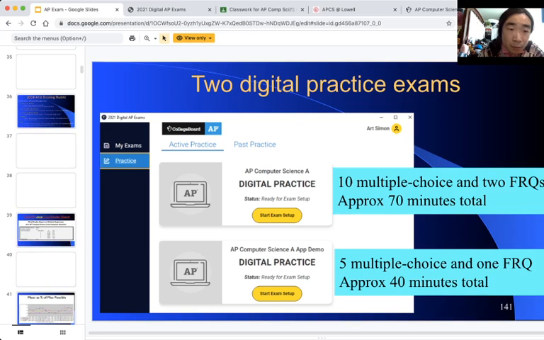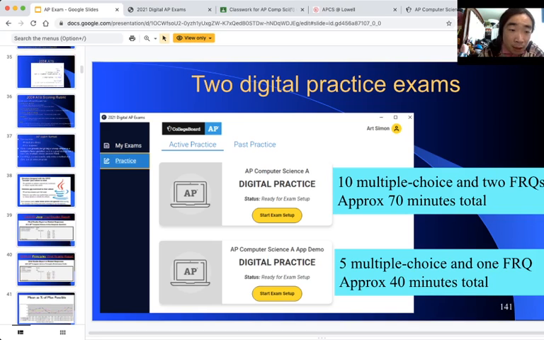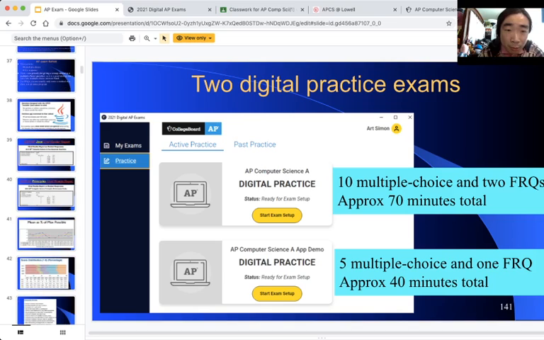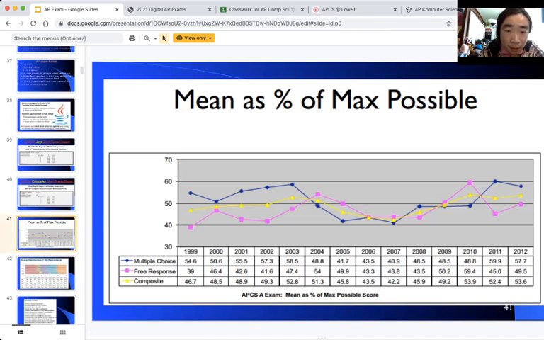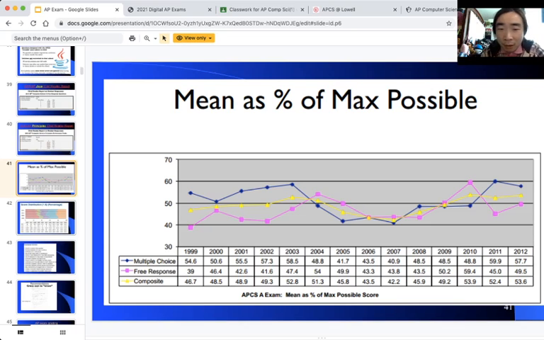So to get a 5, you don't need to get 100% total. Notice here on these graphs from the past up to 2012, not recent exams, people hover around 50% correct on the entire thing, the multiple choice section and the FRQ section. Yet within these 50%, there are still 5s that are awarded.